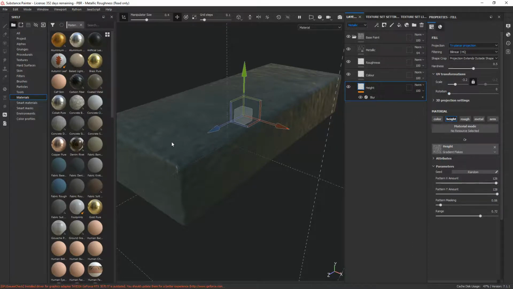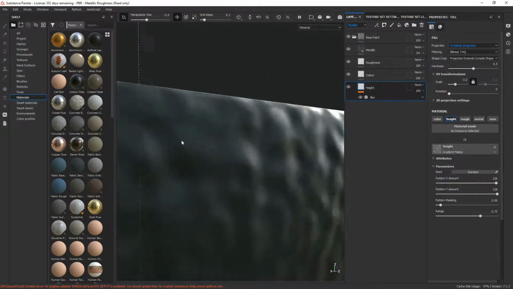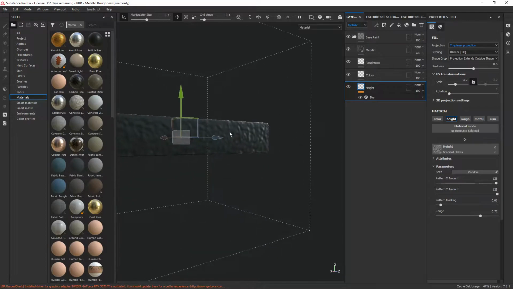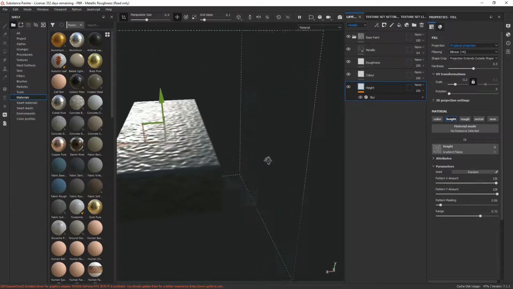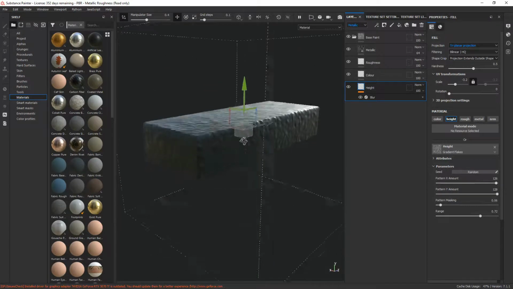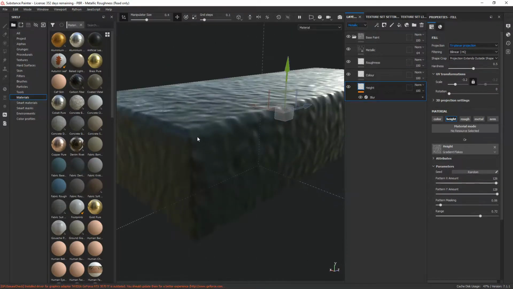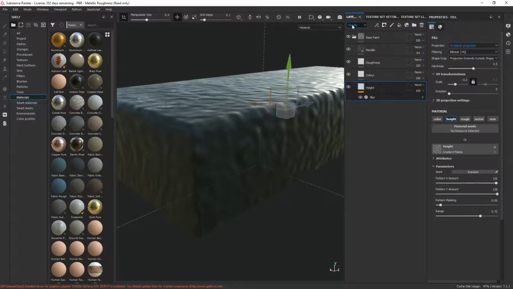Okay, so yeah, that might be okay. Yeah, and then on the height channel, you can tone it right down.